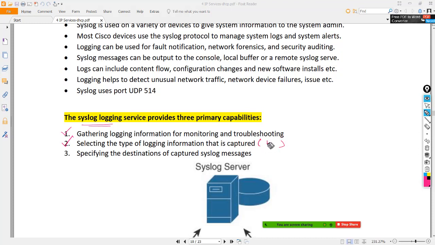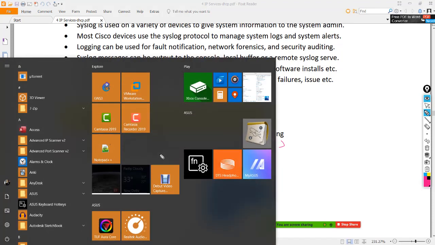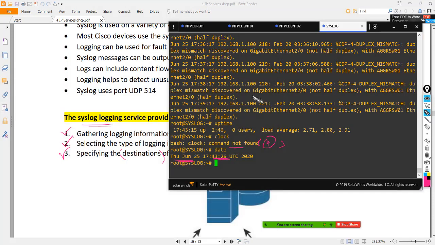If a user sets level 4, then you will capture all the levels up to 4. And then specifying the destination of the captured syslog messages. So basically, who is sending the packets, right? That's important. Otherwise, how would I know that this is from this device and not from something else?